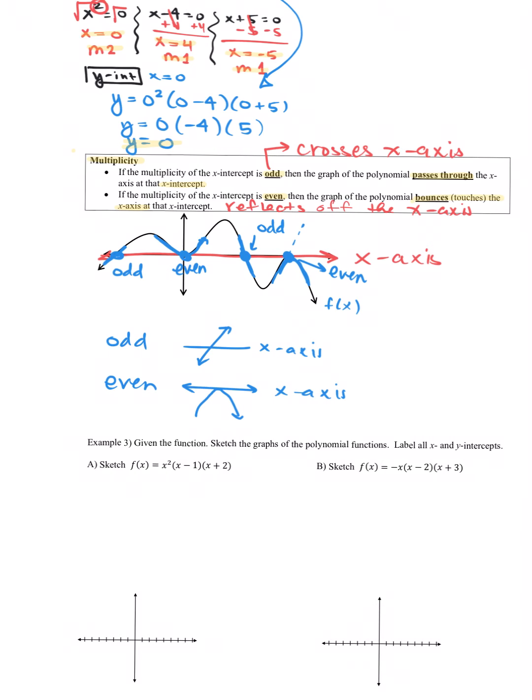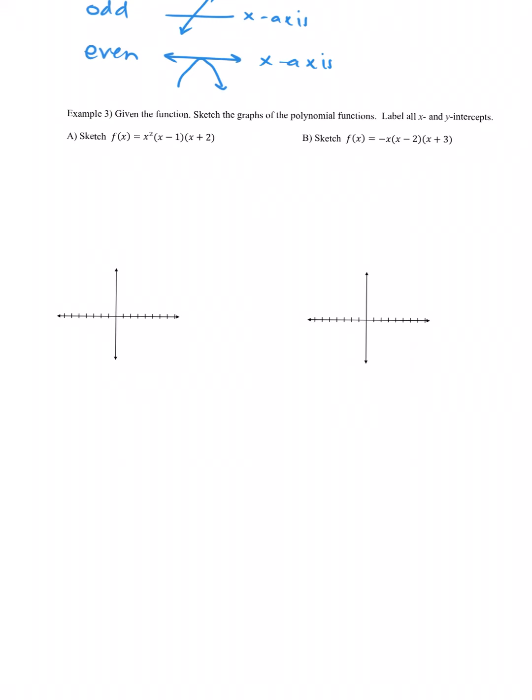All right, here we go. Let's take a look at a few examples and get these graphed here. For this one, the first thing I do is figure out my x-intercepts. So how do I find my x-intercepts again? I take each one of these factors and make them equal to 0. I'm going to take that x squared, equal it to 0. Take that x minus 1, equal it to 0. Keep in mind that's a power of 1. x plus 2, equal that to 0, also to a power of 1.